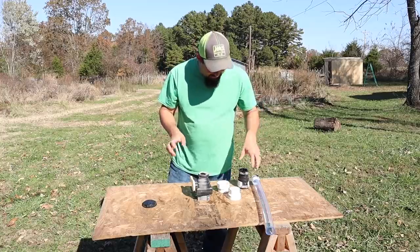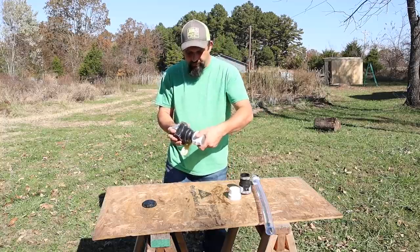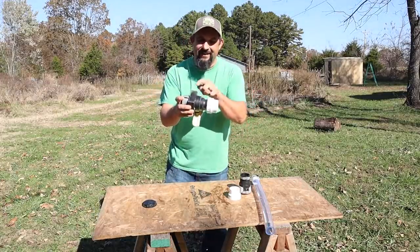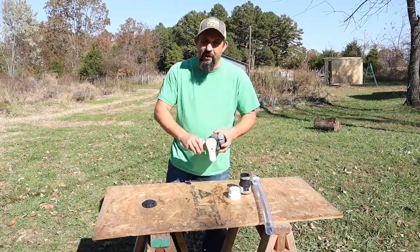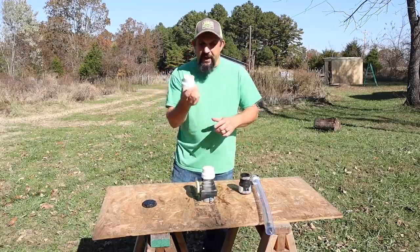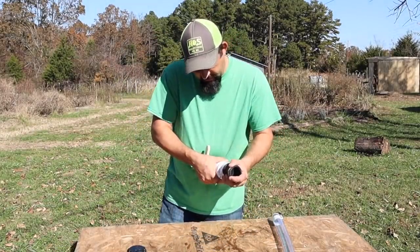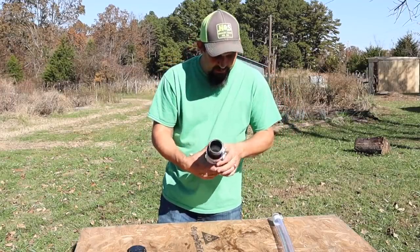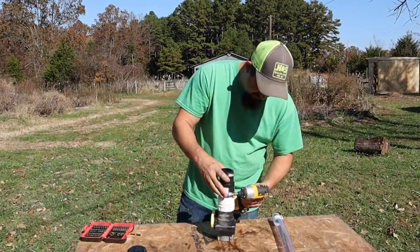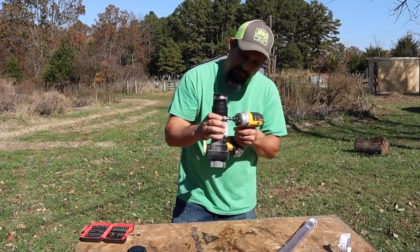A few different parts, didn't add up to a whole lot, but I think it'll work the way we need it to work. The first is just a coupling that will screw right on to what is already here. And good, it actually screwed on. I forgot to take this along when I went to the store, so I had to hope that I remembered what size everything was. So it looks like that screws on just fine. And then I bought another coupling that will go on there, and then I bought this rubber coupling to go on there. Loosen that up a little bit and get it on a little better. All right, I'm going to tighten it back up so it makes a good seal.